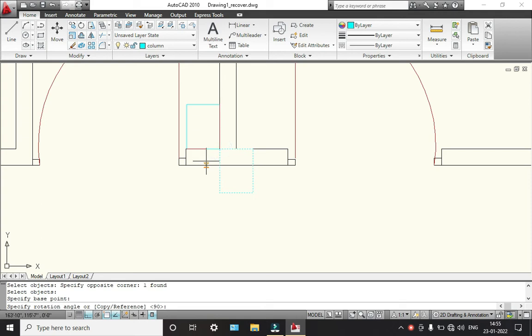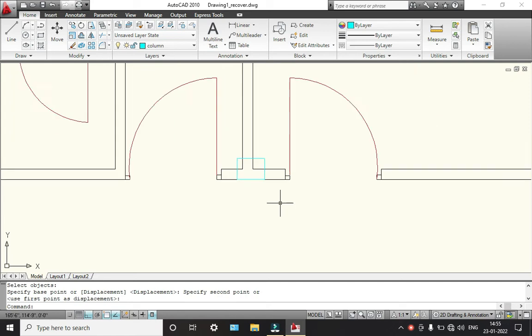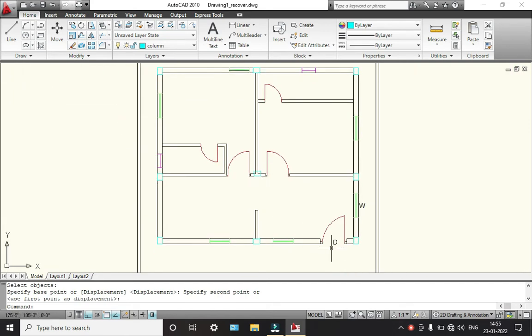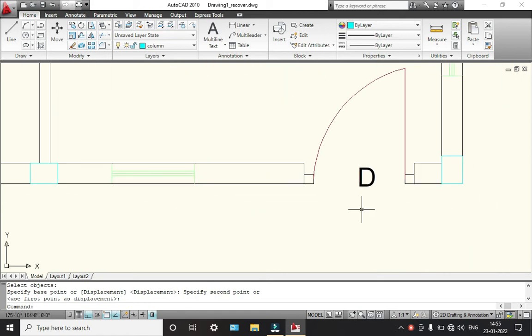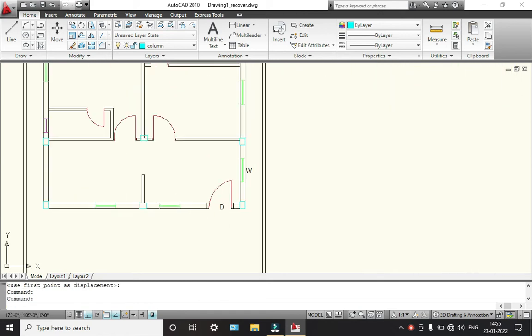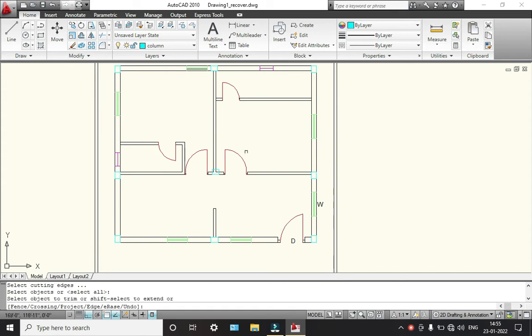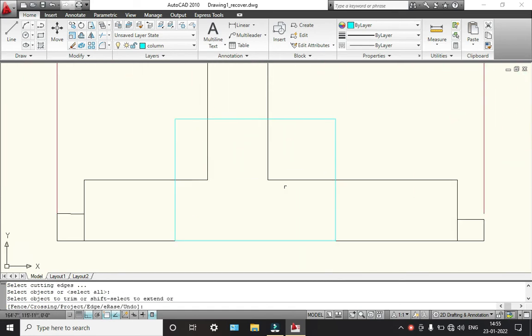So rotate like this. I'm going to move this object over here. This is placed correctly and this is also placed. Now we will save this and we will trim whichever is not required for our part.